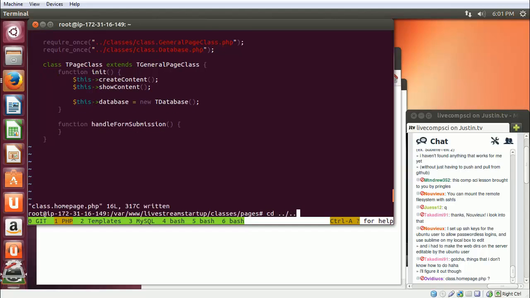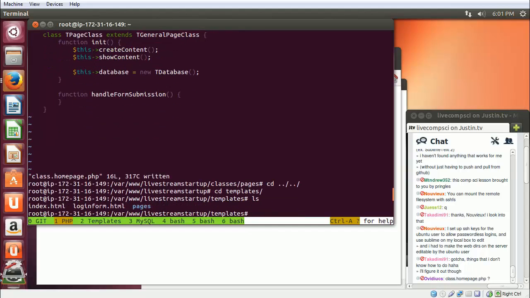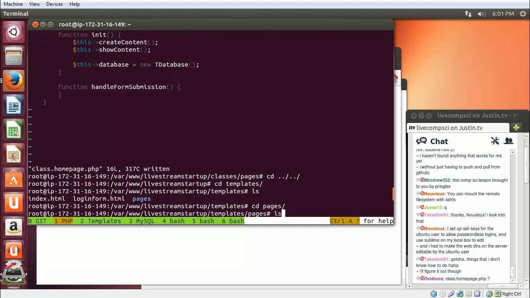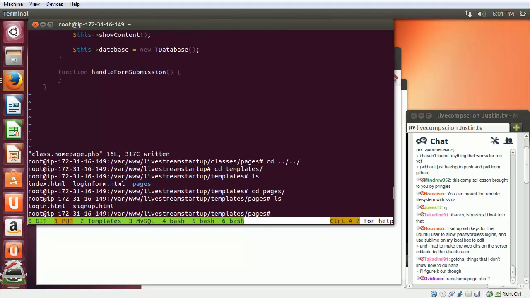And now we're going to go into the templates directory. Now take a look. We have an index.html, we have a login form.html, and then we have a pages directory. If we go into the pages directory, we have login.html and signup.html, which both correspond to the appropriate class. So if the class is class.homepage.php, what will the template be?